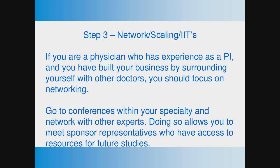But if you are a physician that wants more, or if you're lucky enough to be partnered with a physician who wants more, like our buddy in LA last week, we went to do a site selection visit with him. I just met his PI for the first time. Talked to him. I already know he wants to be level 3 and level 4. Why? Because in the 5 minutes I had with him, maybe it was 10, I asked him questions, and he's already working on level 3 stuff. And he understands that he needs to build his network, so that's why he wants to do the level 1 and level 2 site.